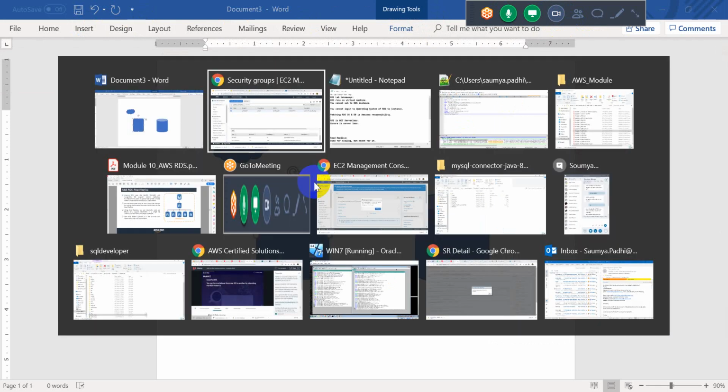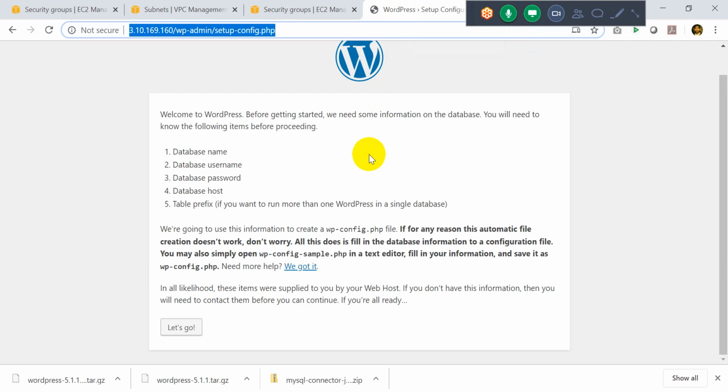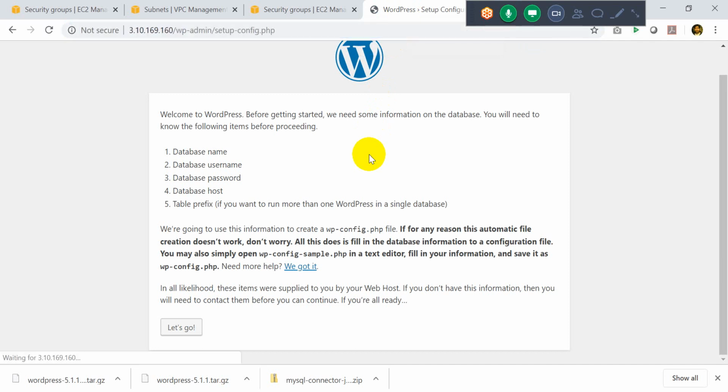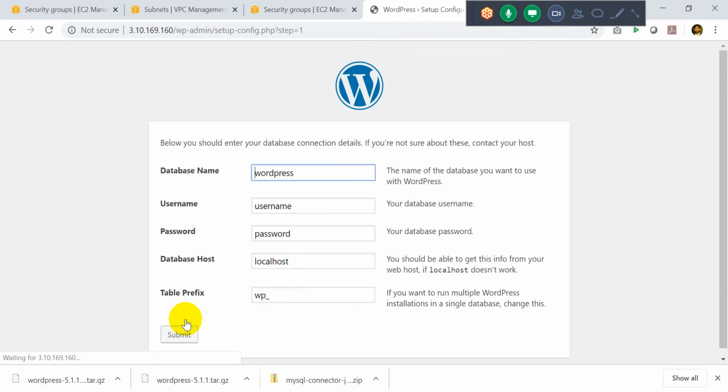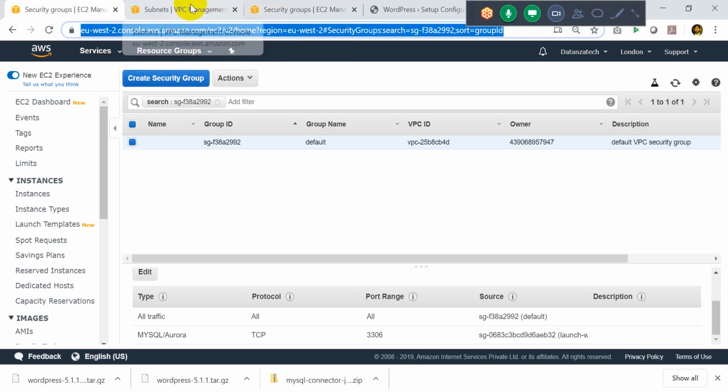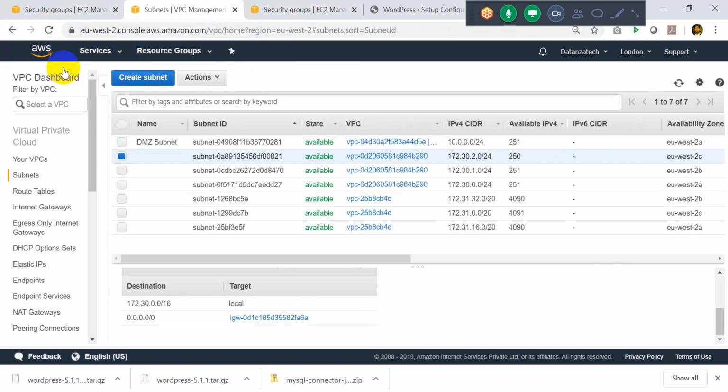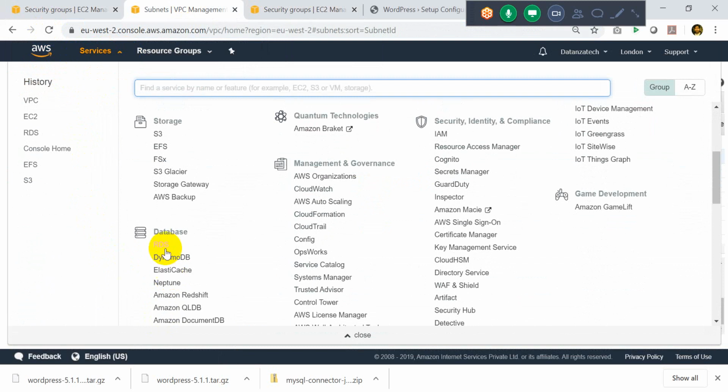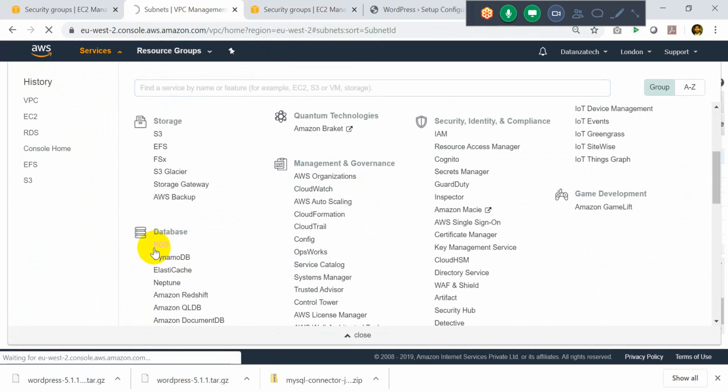Since port 80 is already up and running, our EC2 instance is able to open this WordPress file. Now let me click on the WordPress site. It is asking me for the database name. You all know the database name is here. Let me go back to the RDS services, to the database in RDS.